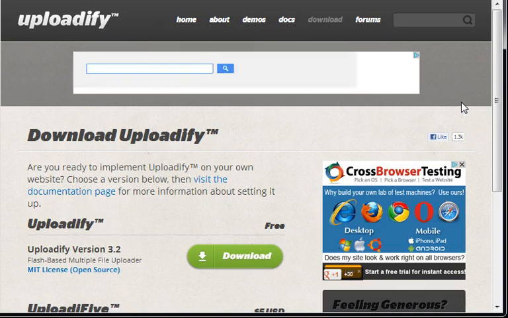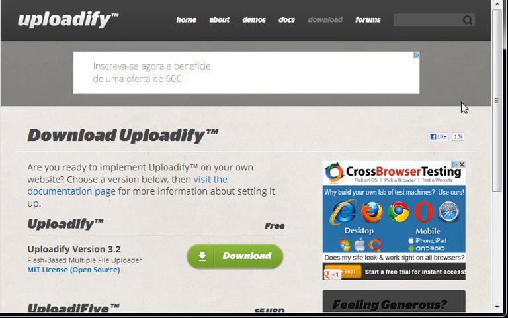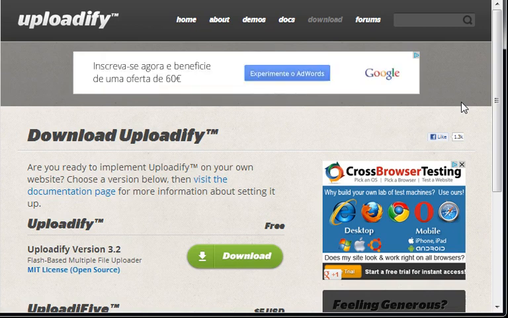Uploadify is basically a plugin that will help you control uploading files to your server. So if you have an application or website where users want to upload files, pictures, or whatever files they want to upload to your server or website, this plugin is the best thing out there.